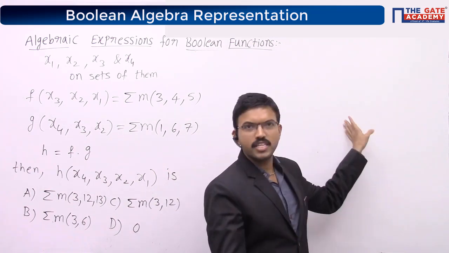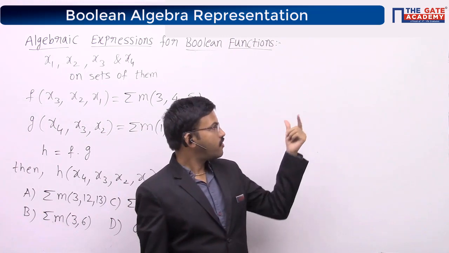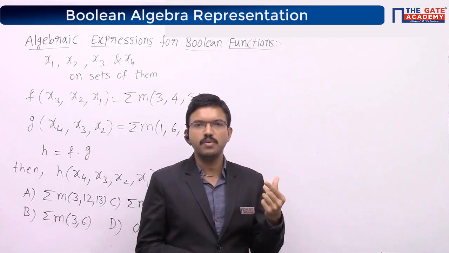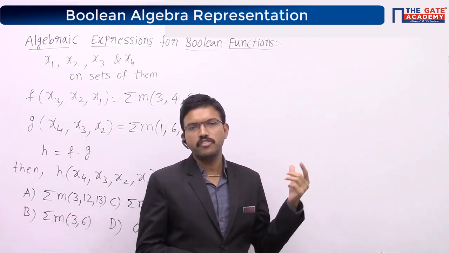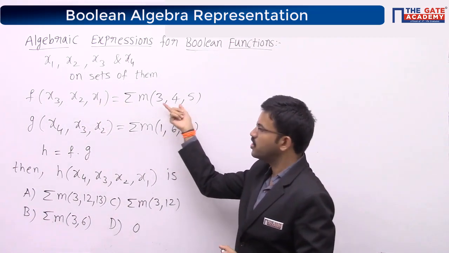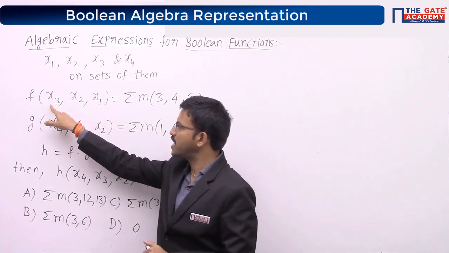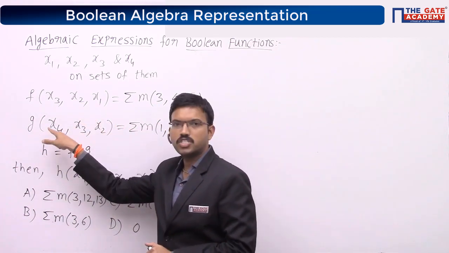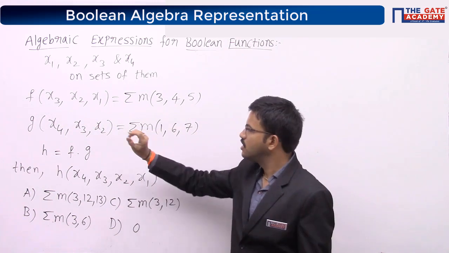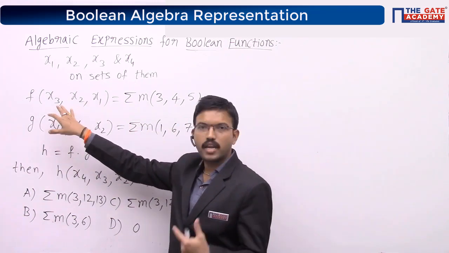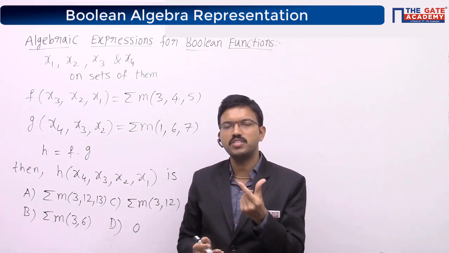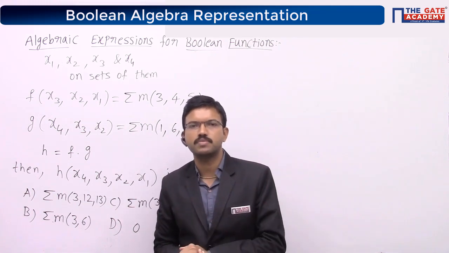See, previously in the examples we have considered, all the functions we defined were on the same variables. When you have the same variables, and you multiply two different minterms, the output is 0. But here, if you observe, function F has three minterms defined on the variables x3, x2, x1, whereas function G has three minterms defined on the variables x4, x3, x2. These two sets of variables are not the same. Like previously we had two variables like AB, or three variables ABC. When you consider the same variables, multiplying two different minterms gives 0.